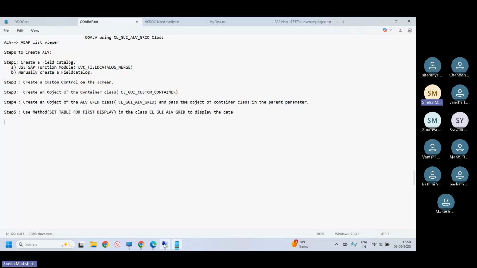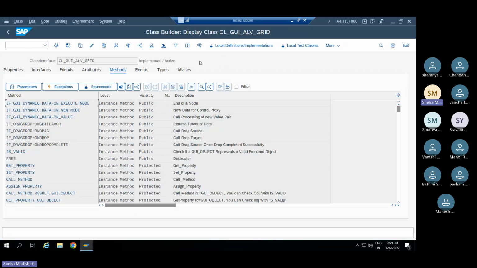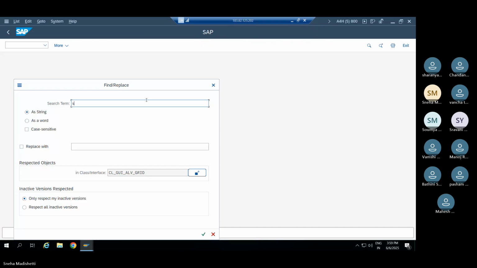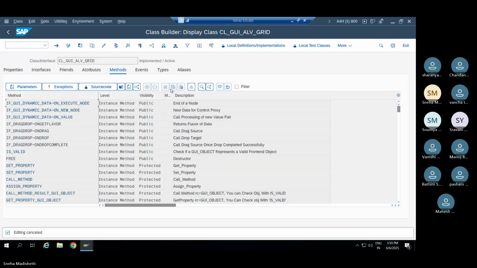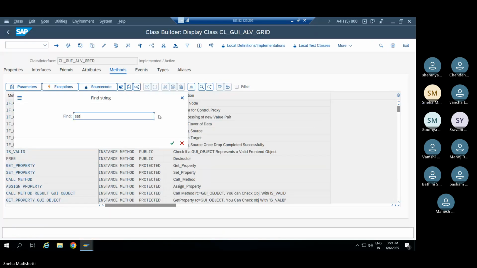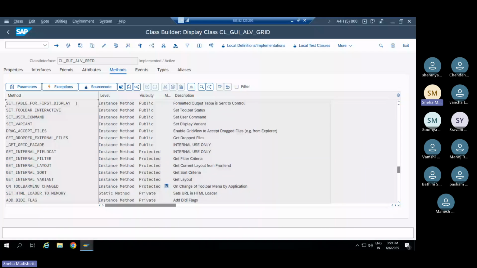So this is a method. Where does it exist? It exists in this class.